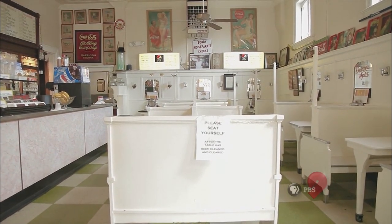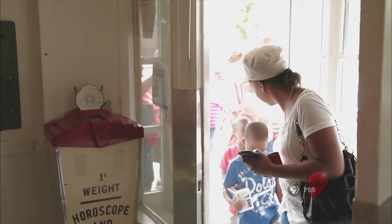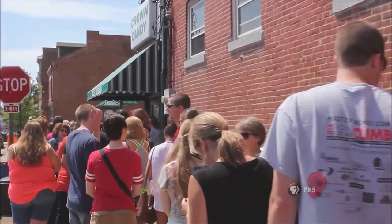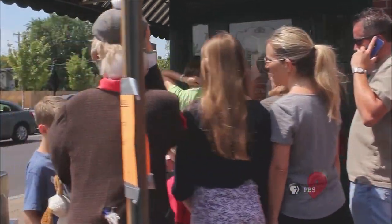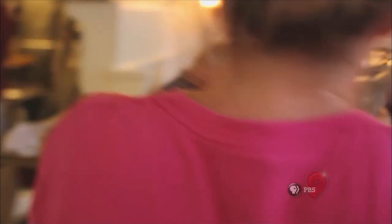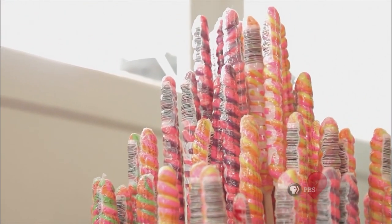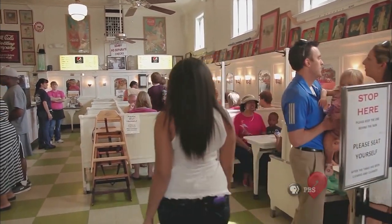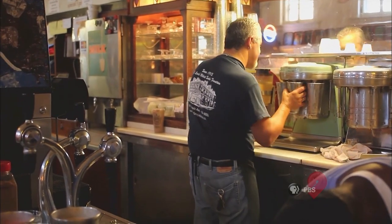Every once in a while I walk in here and it blows my mind to think that we're this famous little iconic place in North St. Louis City. I don't think my grandfather or even my father would have dreamt that we'd be doing what we do today. We were never built to run hundreds of people through the store. I made 523 malts on a Saturday — that's the record. We sell 200 BLTs a day some days. This is pretty amazing what my family has accomplished on this corner. But a lot of it has to do with the community and the customers — I'm not here if they're not here, so I owe most of it to them.